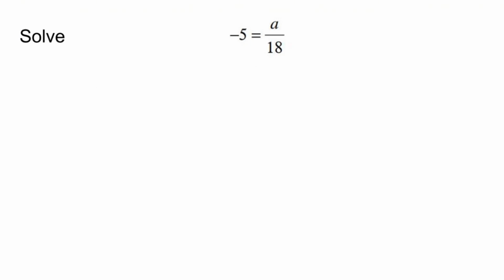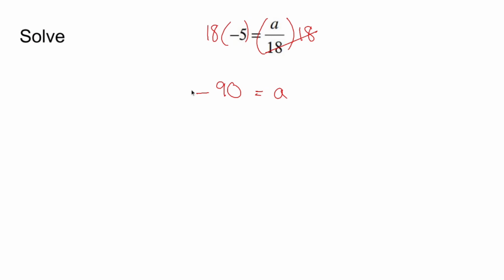How do you get rid of divided by 18? Well, you do the inverse of divided by 18, and that's multiply both sides by 18. So we're going to wrap both sides in parentheses, like so. 18 up here and 18 down here cross each other out. Now that leaves me with just a positive A on the right. 18 times negative 5 is a positive times a negative, which is a negative, and 18 times 5 is 90, so 18 times negative 5 is negative 90.